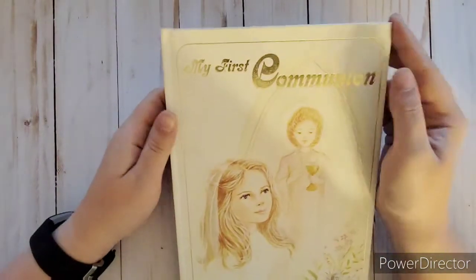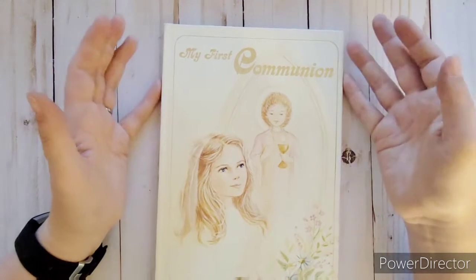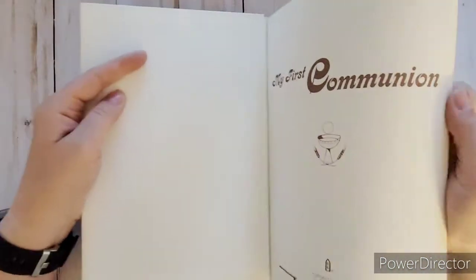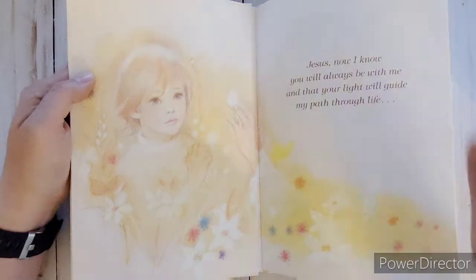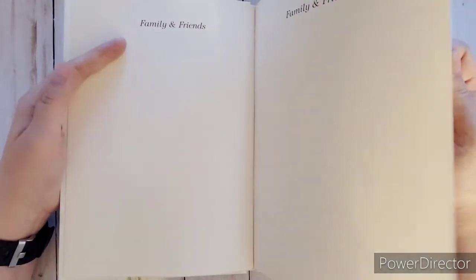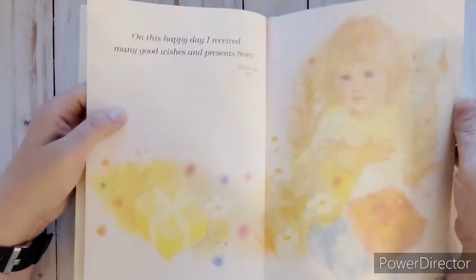And then this one was kind of interesting. This is My First Communion, and I loved the cover. It looks so pretty, look at those flowers and the foil around it. This is 1989. I like the illustration in it, that's what got me. Isn't that gorgeous? I won't necessarily use it for the theme of the story, but the illustrations were just too pretty to leave behind. And I like the spots to journal. It's got all open space for photos and journaling, so I thought that would be perfect for a journal.